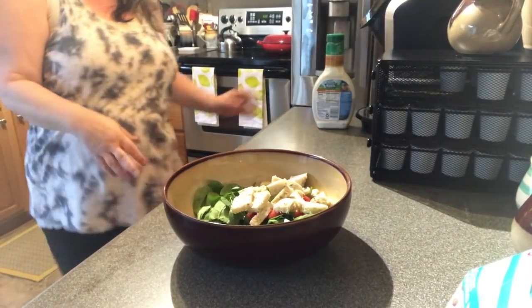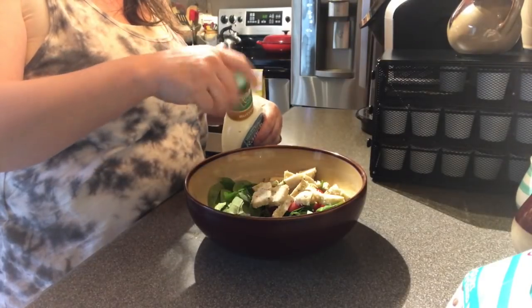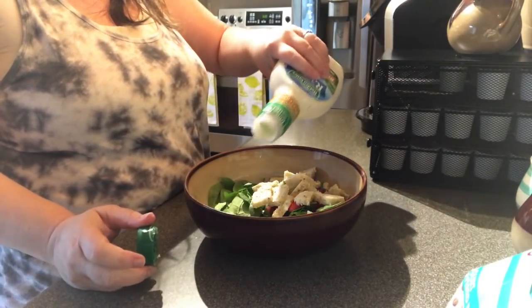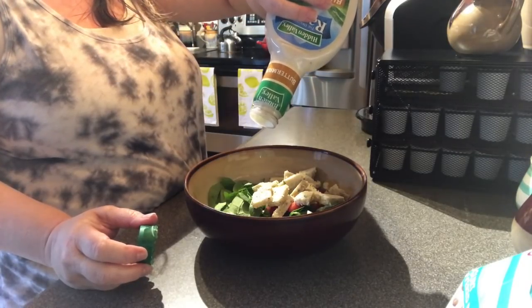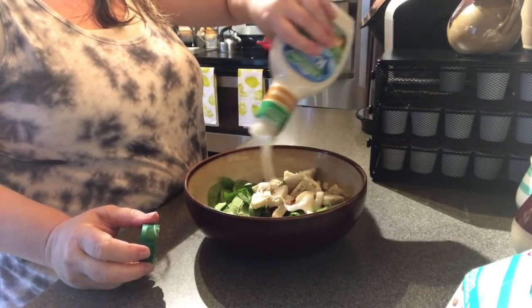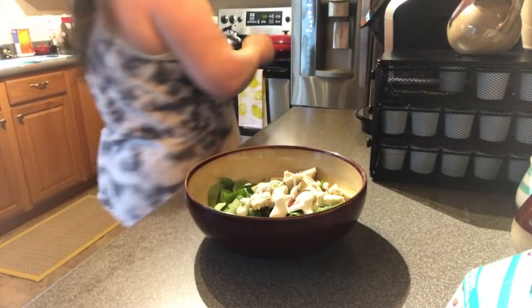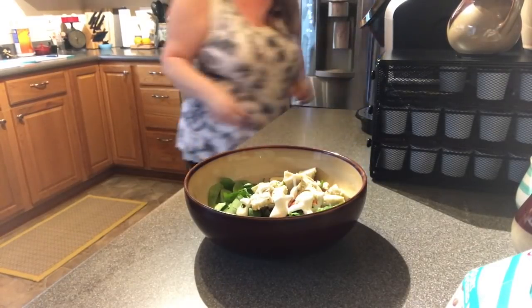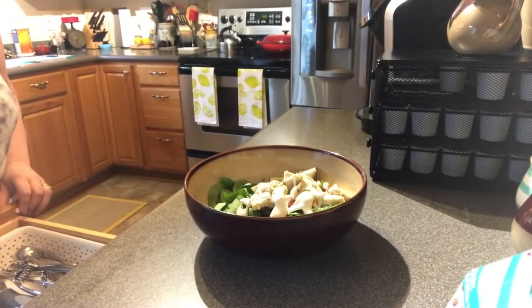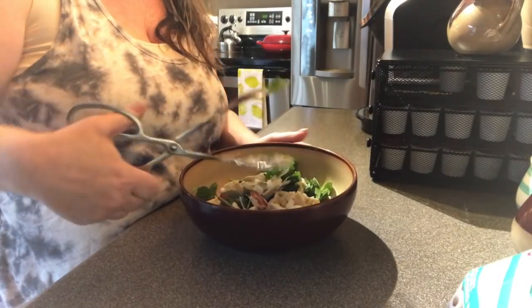So then I like lots of different kinds of dressings, but I'm going to just put ranch dressing on this. Good old Hidden Valley buttermilk ranch dressing. Not a ton. I'm not one of these people that has to have my salad drowning in dressing. That would be Mr. Aaron's. And then these tongs. My favorite pair of tongs.